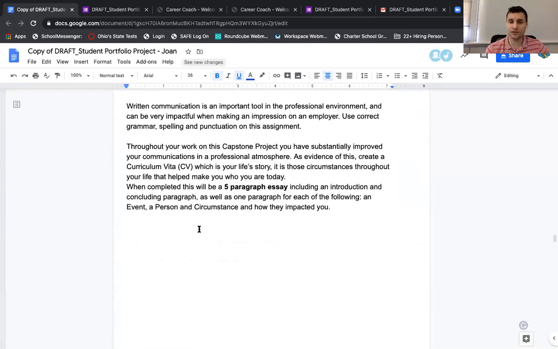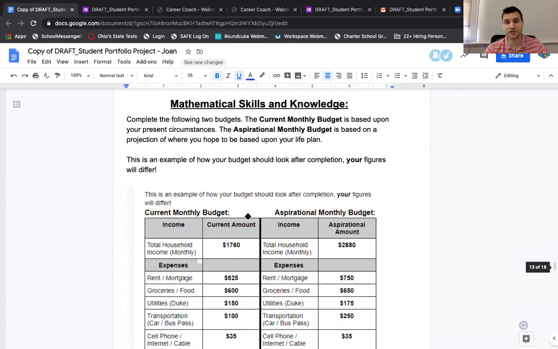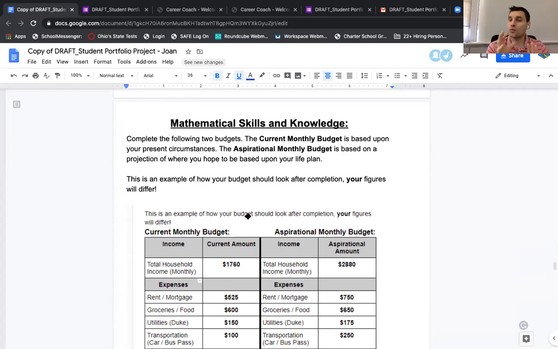I'm not going to go over everything. You can most certainly read this. I just want to point out another thing, and it's on the math section. Okay, we want you to build a current budget and an aspirational budget. A current budget is literally the expenses that you pay out now in your life. An aspirational budget basically asks you to project.